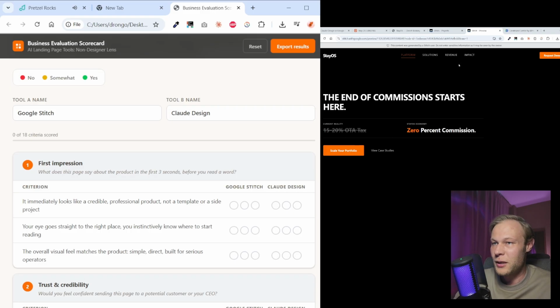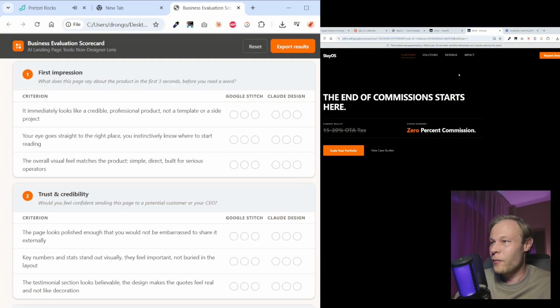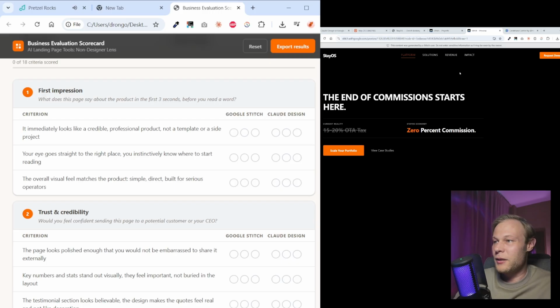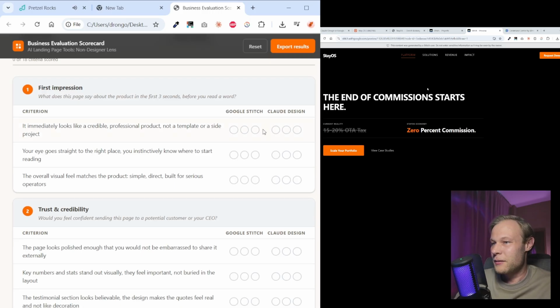So the first one is the website built with Google Stitch. Does it immediately look like a credible product? No. Your eye goes straight to the right place.